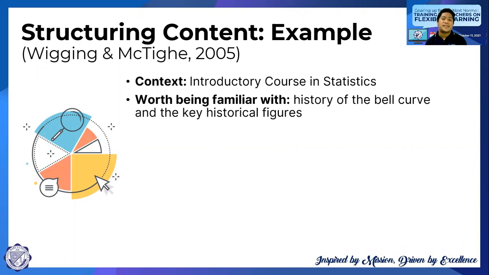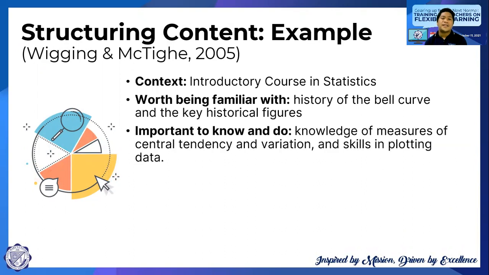Now, the contents that are important to know and do could be the following: the knowledge of measures of central tendency and variation, and skills in plotting data. These are important to know and do because the skills related to statistics can be better achieved if they have this knowledge and skills.